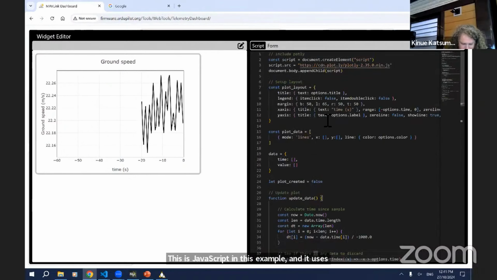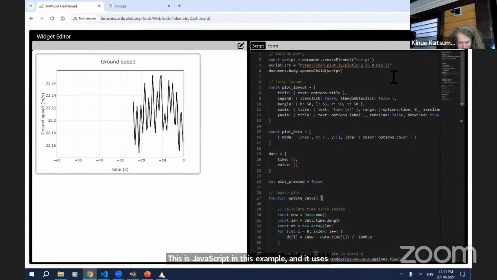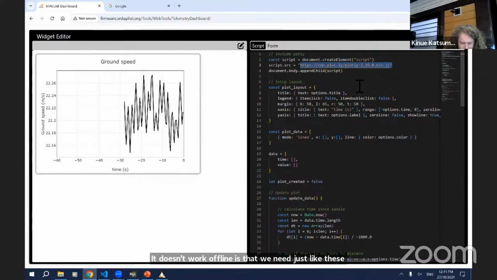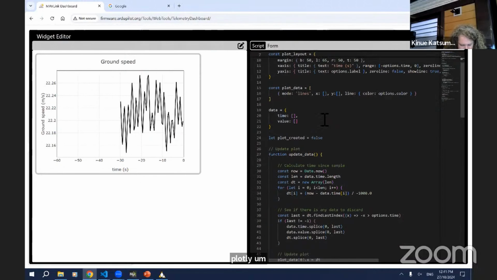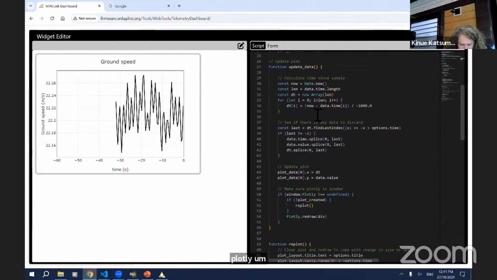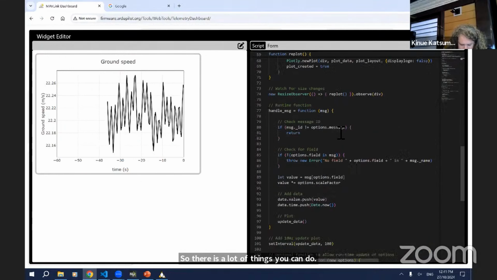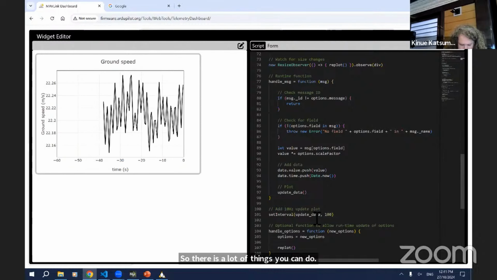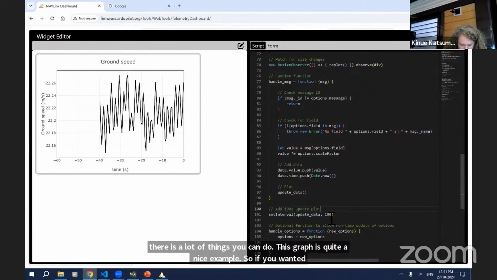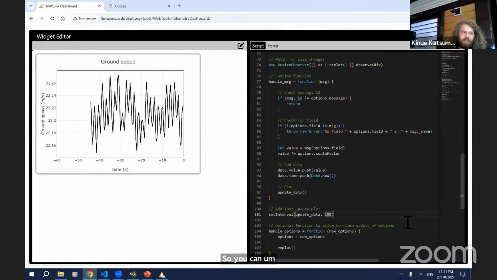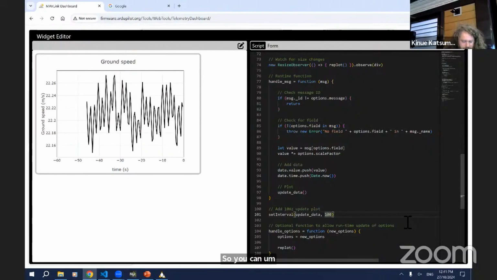One of the reasons it doesn't work offline is that we need to load the Plotly package. There are a lot of things you can do. This graph is quite a nice example. It has the set interval thing, which is an example of doing callbacks within a widget, so you can update things.